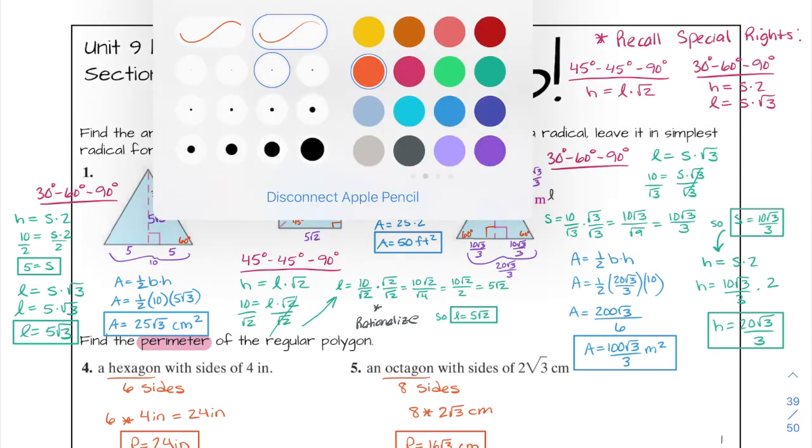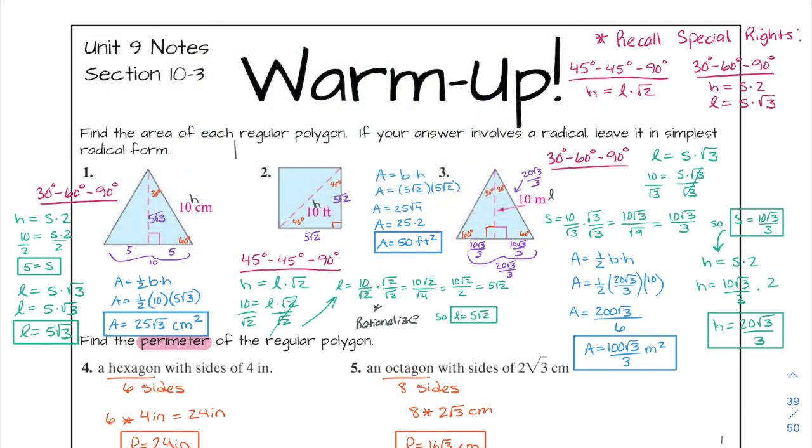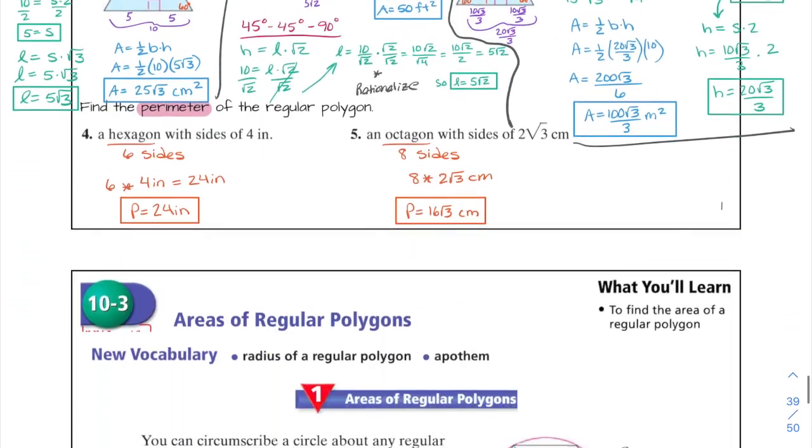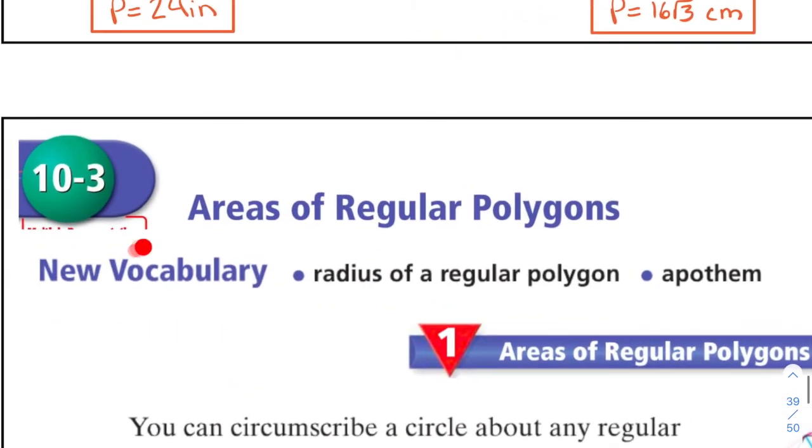What I will do is divide it up so that you can see what goes to what. I'll just draw this down, and that is how everything's separated for the notes. Okay? All right, once you're done writing this down, we'll move on. And so we are finding the areas of regular polygons.